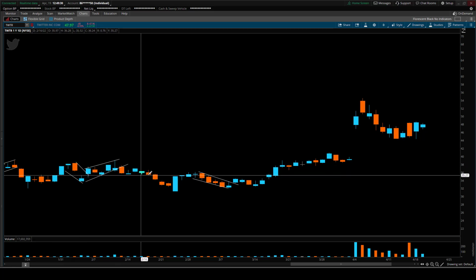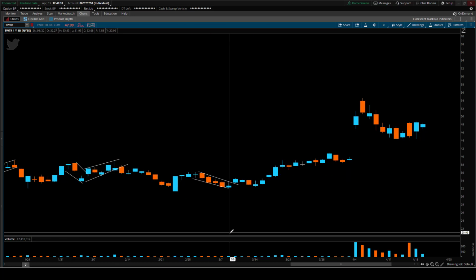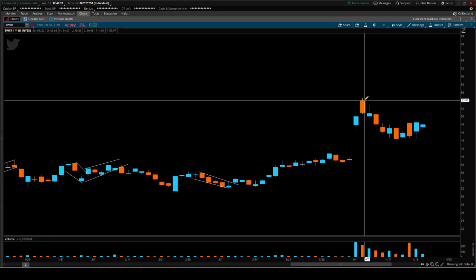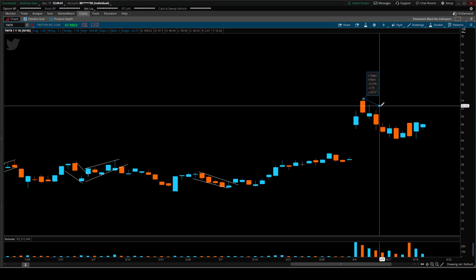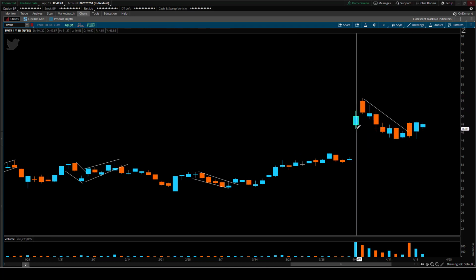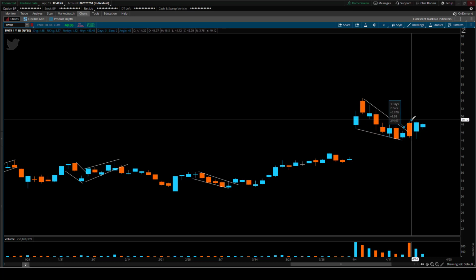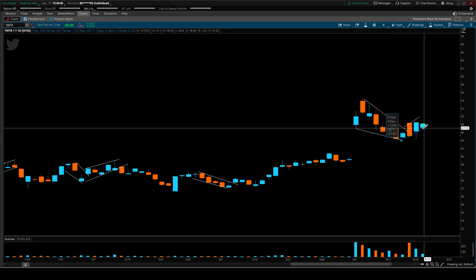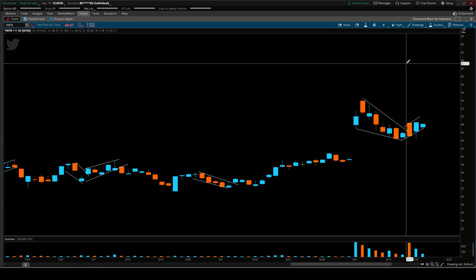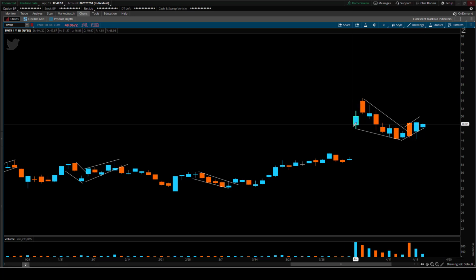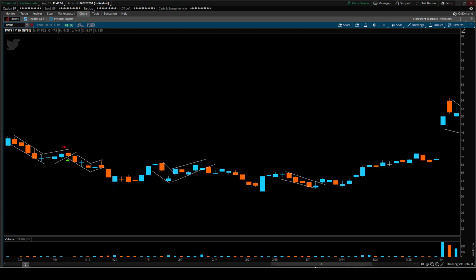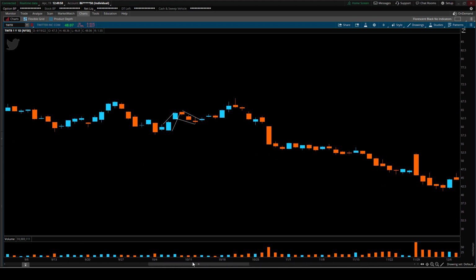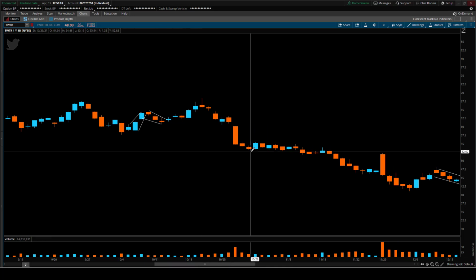This one still ended up failing. I like to show stuff that's not as perfect looking. Something like right over in here, is it going to be a bear flag? Is it going to be a cup? You can see it may be bear flagging, but it could also turn into a cup and go and break out. It can turn into a V bottom. So just because something looks like something doesn't mean that it's just going to go and do it, right? Or go and do what you think it's going to do.